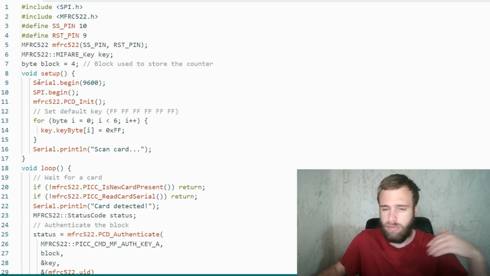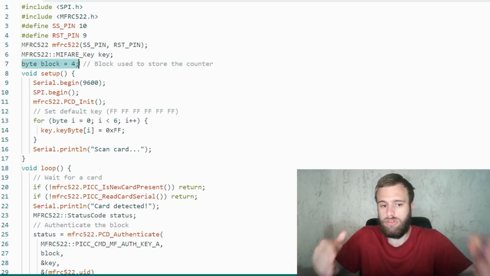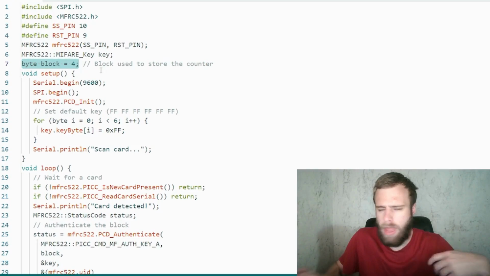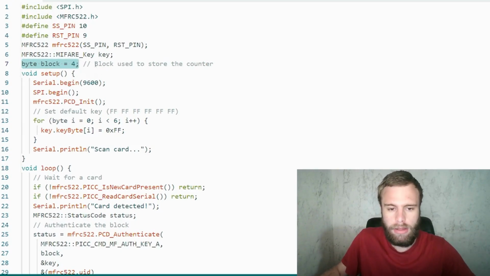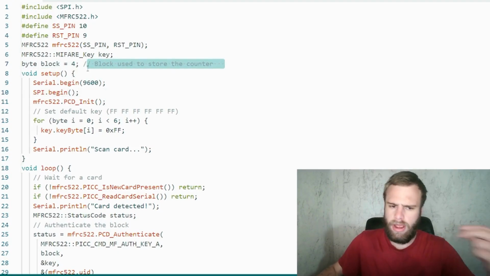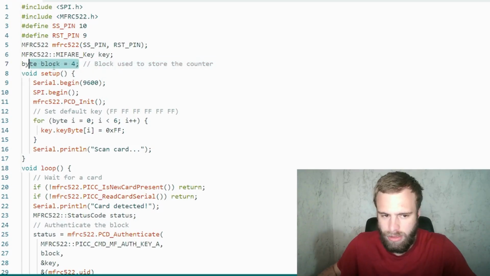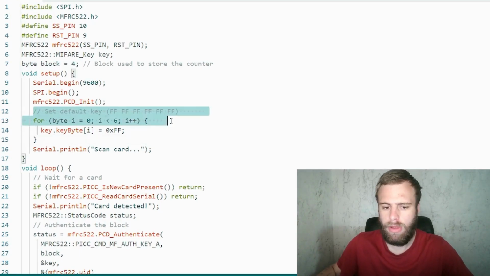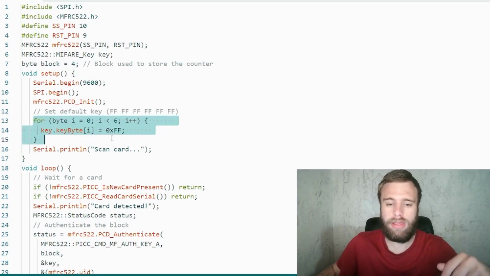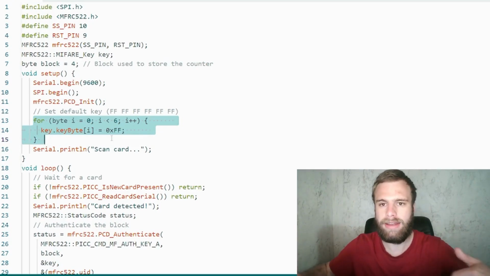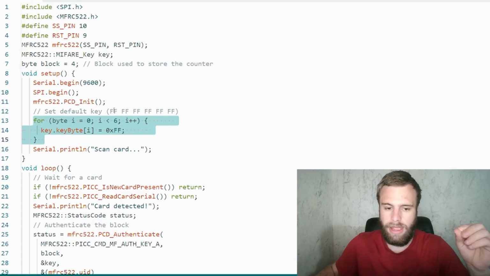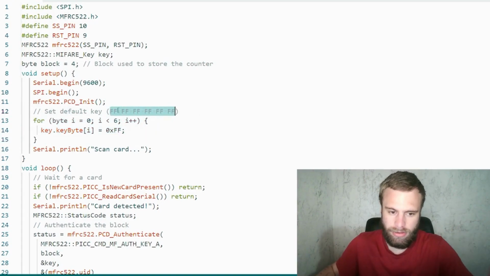So for example, whenever we want to store data into the card or the key fob, we want to specify which block of storage we want to write to, and maybe someone won't know this, so we say the block used to store the counter. And so this helps people understand a little bit of what this variable is doing, because otherwise it's kind of left in the dark. And the same right here, we have this comment. This code right here is just to make a default key that the module accepts, and this is the default key. And this is telling us what it's doing.